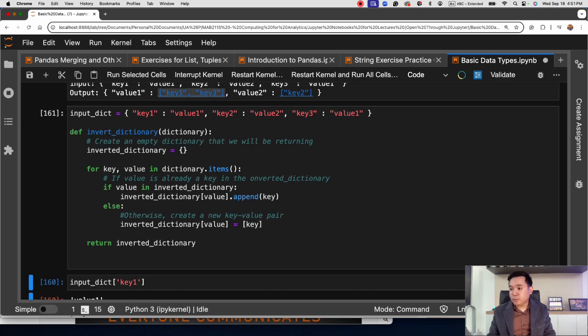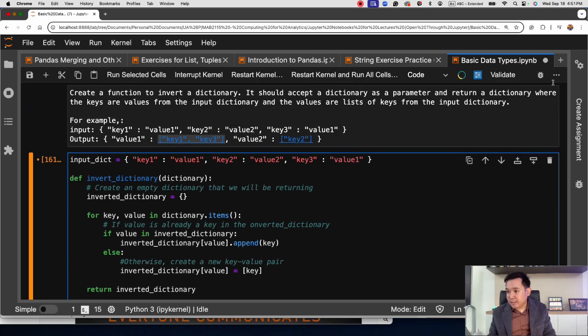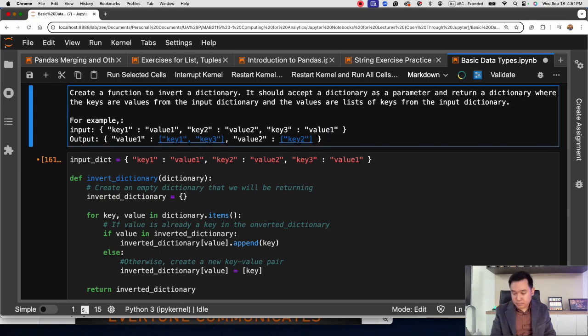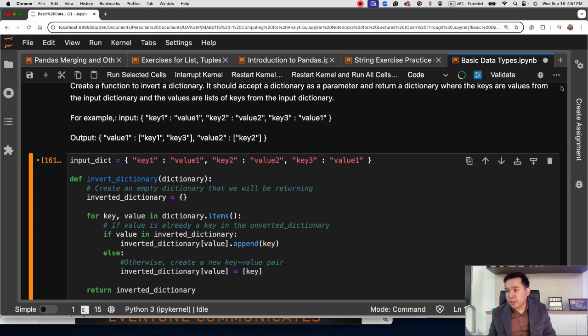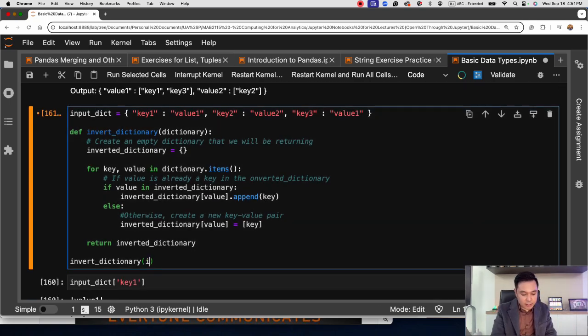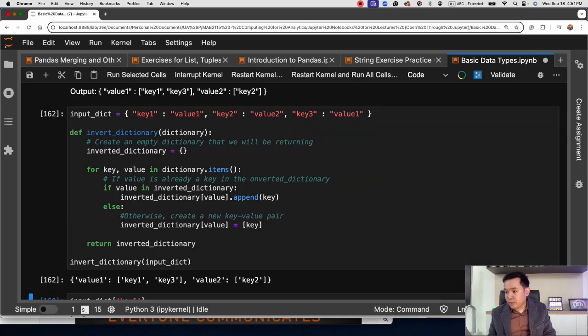So to do that, we will try to check if this actually will return this value here. So let's maybe just run it. If this value is what will be returned to us, invert dictionary, and you have the input. Okay, so you have essentially returned what's needed or what's already given.